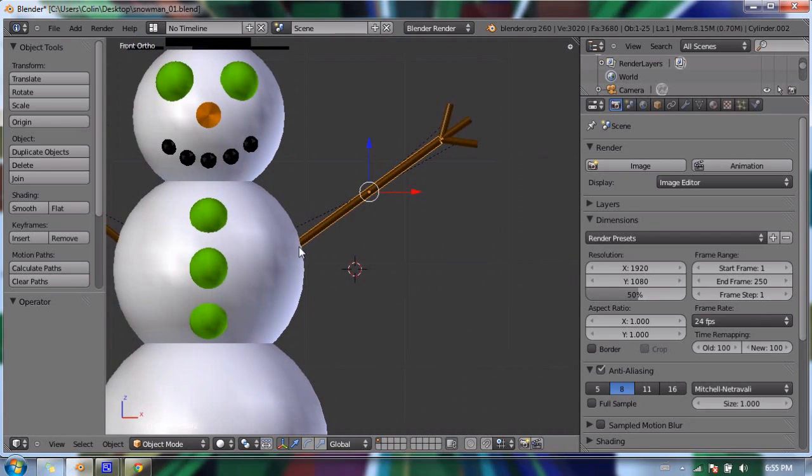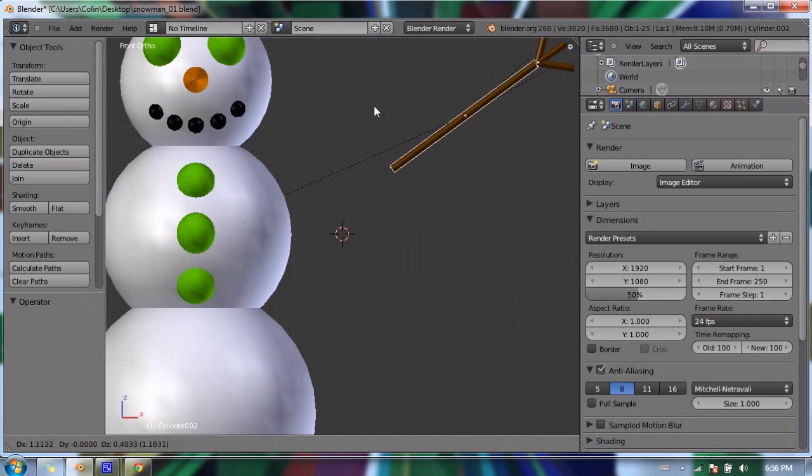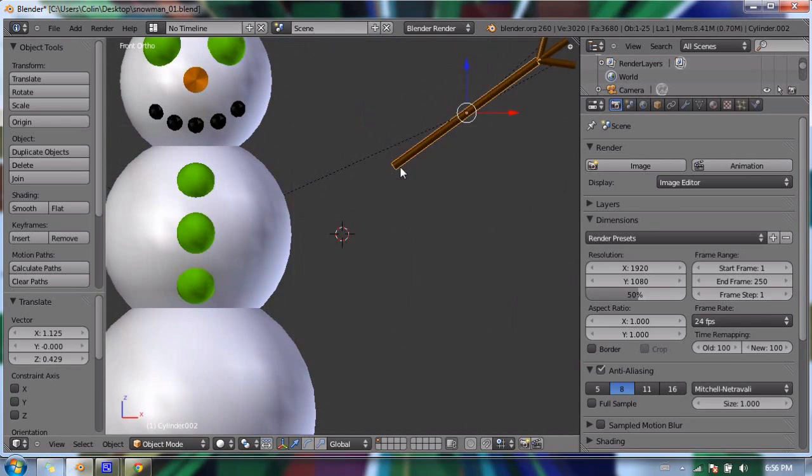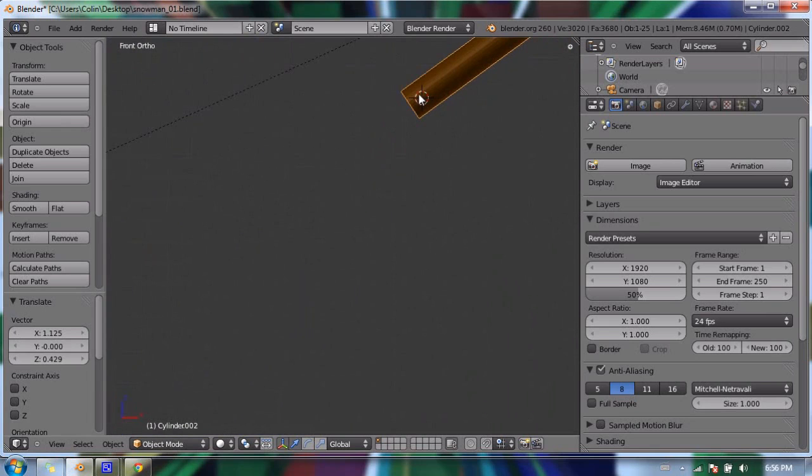We want it to rotate kind of right down there. So there's an easy way to fix this. I'm going to grab this arm, and move it away so I can see exactly on that object where I want it to rotate from. And now we're going to position our 3D cursor. So I'm going to position this 3D cursor exactly where I want the origin to go. So from the front view, I want it to go somewhere right about there.